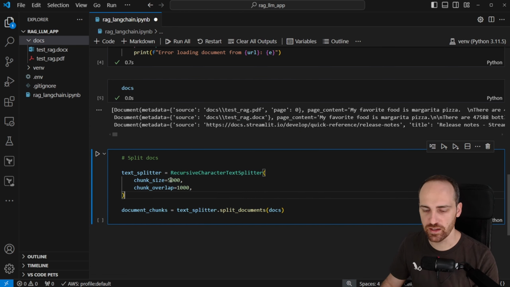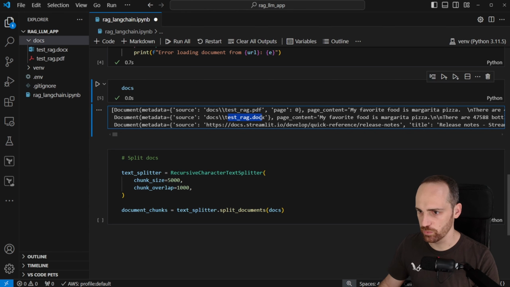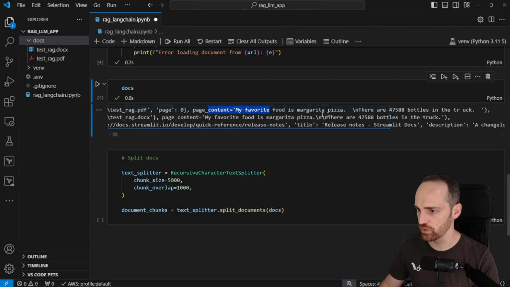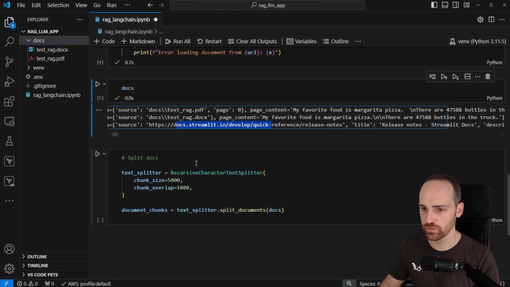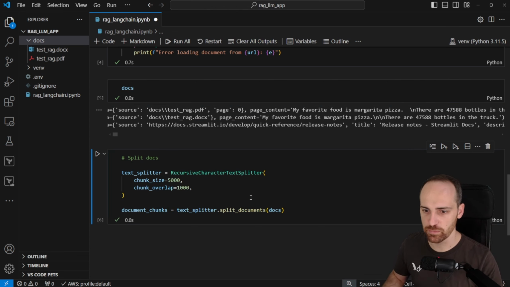This is basically taking all the text content, and every 5,000 characters, it splits it, and it gives an overlap between chunks of 1,000 characters to not split the context in half. So for the first two of them, it won't split because they have very short content. But maybe in the Streamlit website content, if it has more than 5,000 characters, it will split it into different chunks that will be different documents. So let's do this. Let's split it.